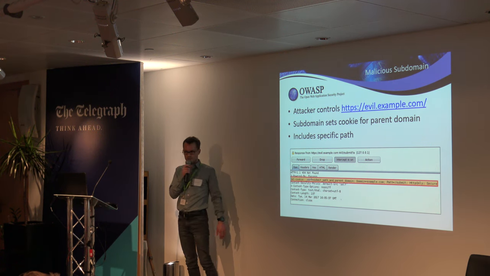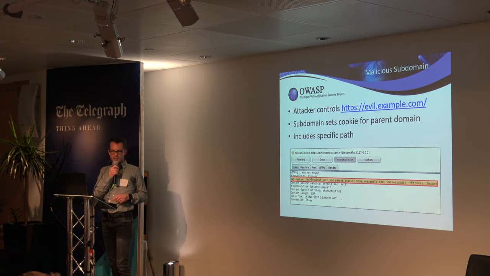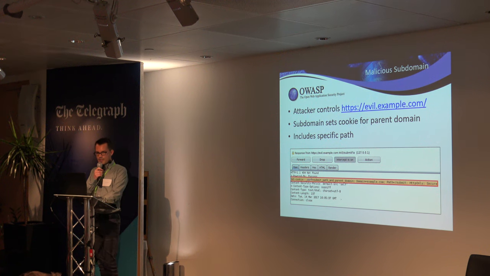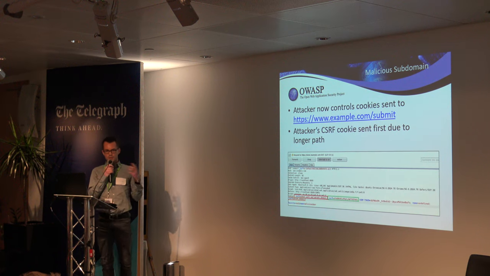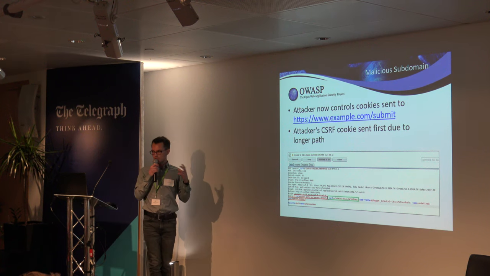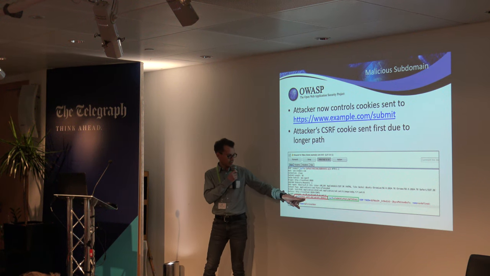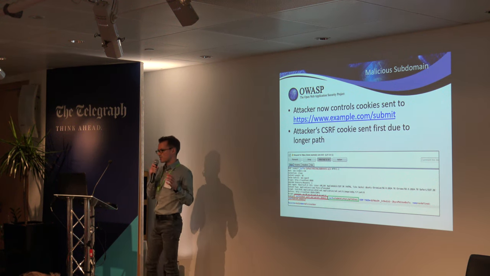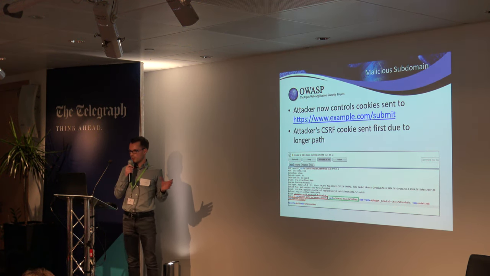If you go to the attacker's site, they can respond with a Set-Cookie directive, and importantly, they set a specific path — in this case for the submitted path. What will happen now is that the browser will have two cookies: the original CSRF cookie for the target site, and the attacker's cookie set for the parent domain. When the user then submits a request, it will send two values for the same cookie name. The attacker's cookie is sent first because they specified a specific path, and according to the RFC, the cookie with the longest path should be ordered first.